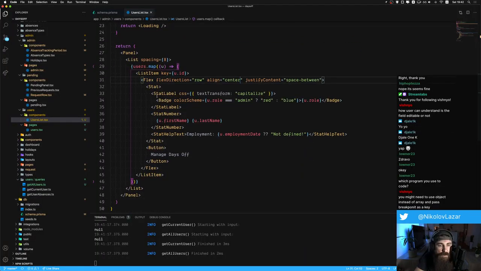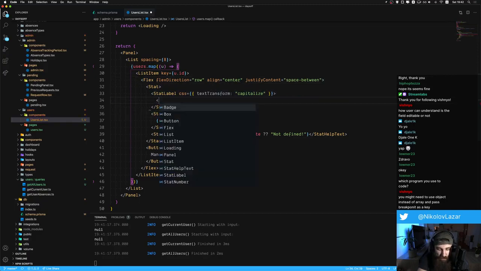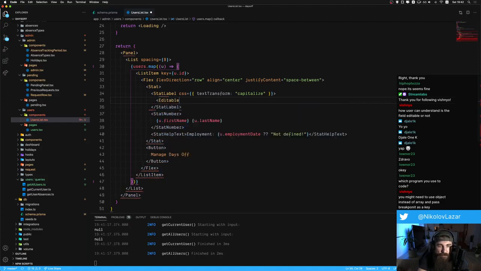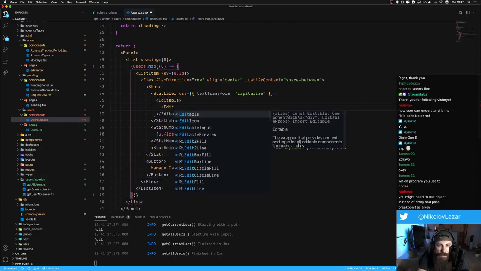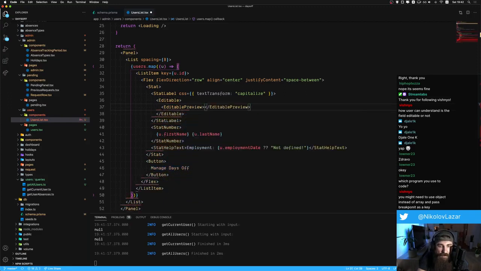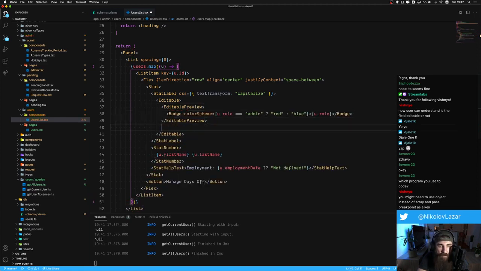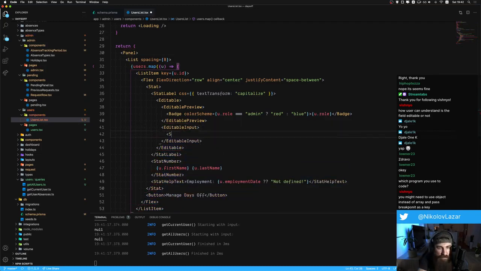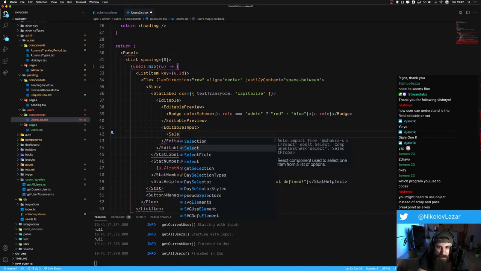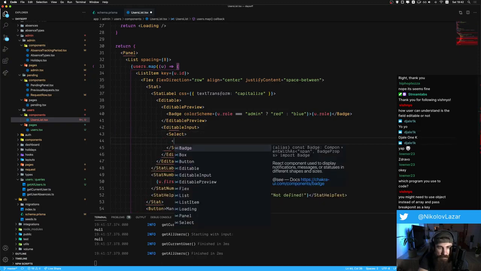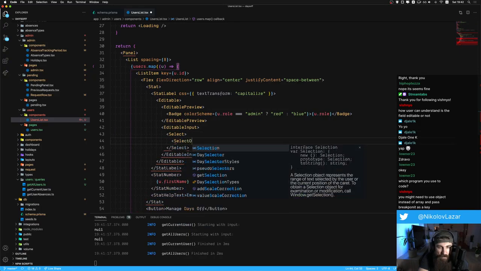Let's try. So inside of the stat label we have the badge, but we want to wrap everything into an editable, right? And then editable preview, the preview will be the badge, but then the editable input should be the select functionality. And do we have options here? Select option?